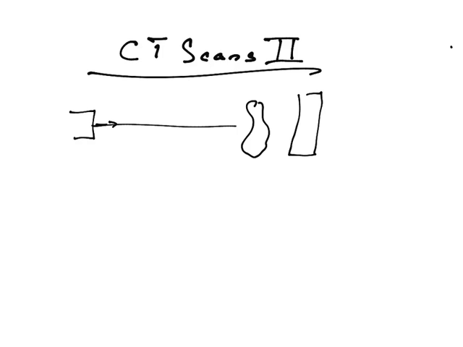And what would happen is you would have your object slide or translate across, let's say on a table, so that this beam goes through the full width of the object, and the detector behind it is going to detect whether X-rays hit or don't hit. Basically, are they absorbed or are they able to pass through?